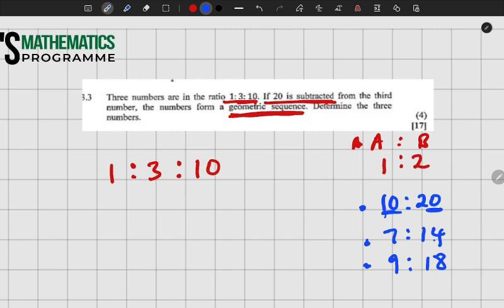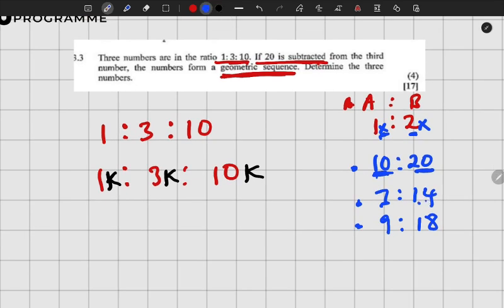So we don't know what factor is used to multiply this. It could be a 10, or it could be a 7, or it could be a 9, or it could be a 5. So what we do when we have ratios, we just write them like this. Because we do not know this factor, we call it k. Why? Because that factor here is actually 9. Because 1 times 9, that is just rewriting 9. But if you rewrite 18, it would be 2 times 9 again. That's how we get the ratio 1 is to 2.